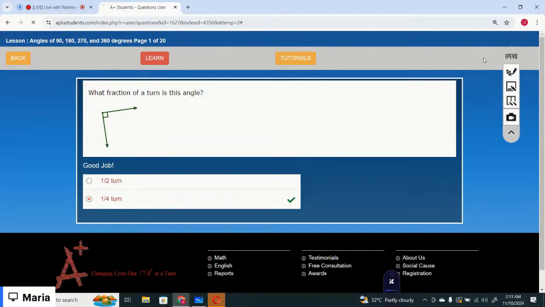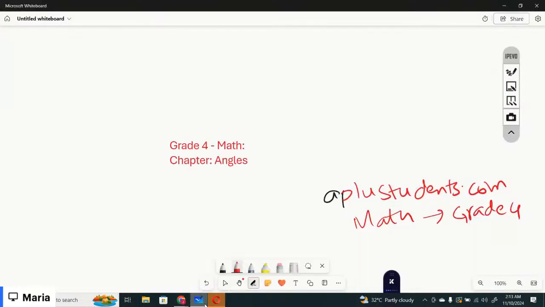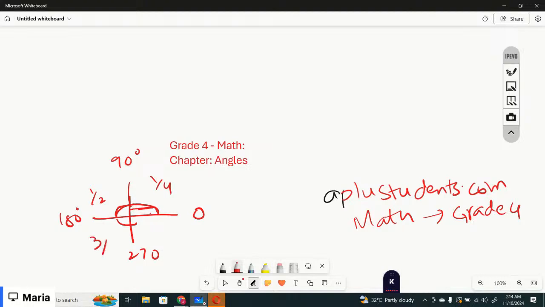The angles are from 0 to, let me just explain. Just look at the board, right? Here it is, right? This is the angle. Start from here to here. That is from 0 to 90 degrees. That is 1 by 4th turn, right? Then from 0 to 180 is half turn, right? Then from 0 to 270, that is 3/4 turn. And 270 to 360, that is complete one turn, right?